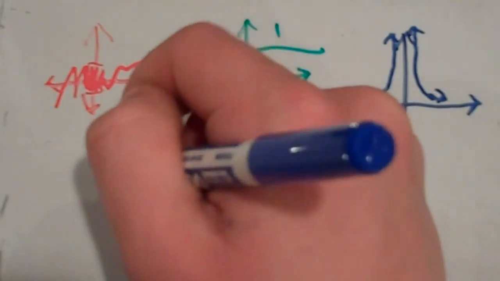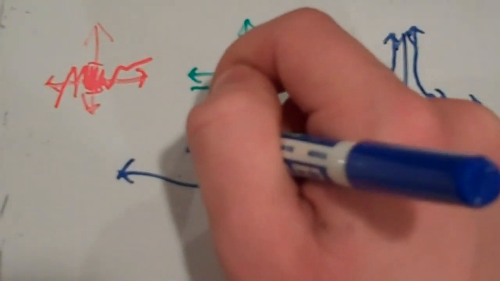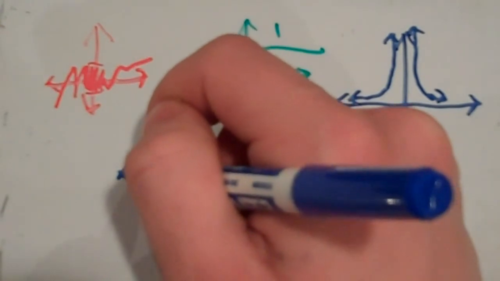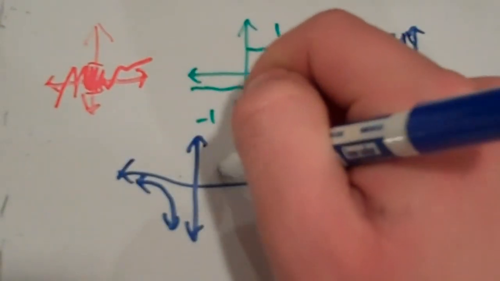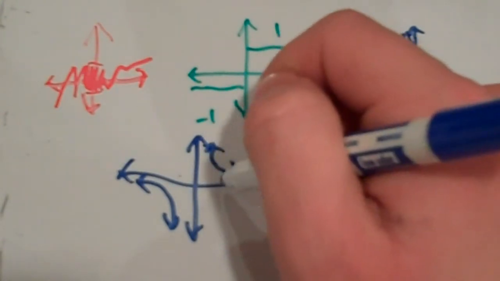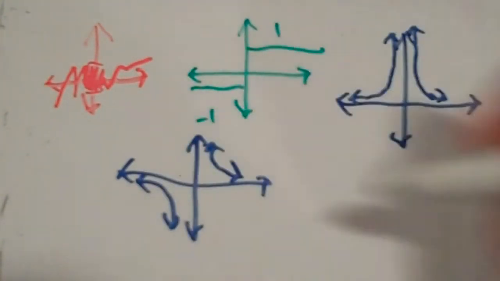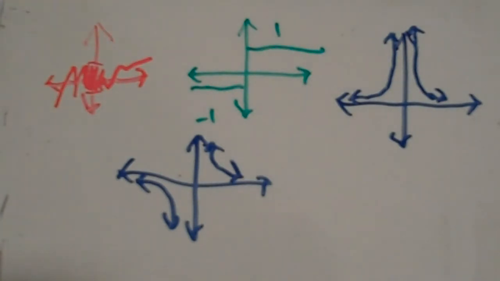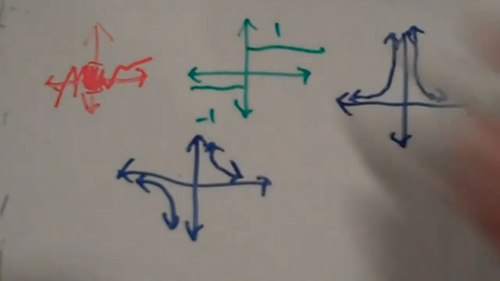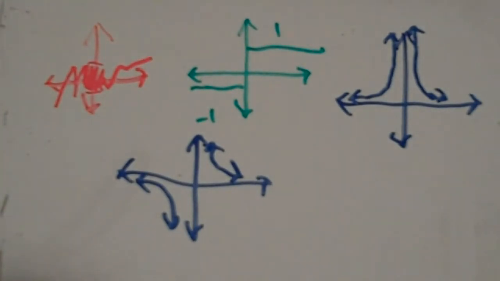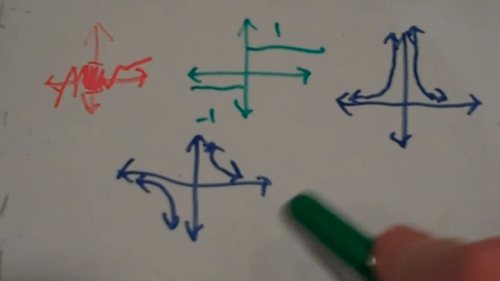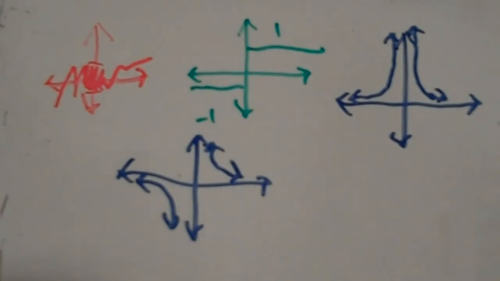Now, going back to our 1 over x, which I explained does not work, that actually breaks 2 of the laws. First off, we see that it's going asymptotic to 0. From the right, it's approaching infinity, while from the left, it's approaching negative infinity. That also breaks our second rule, the one in green here, which indicates that a limit has to equal itself from both sides. You see here that the limit does not equal itself from both sides. That's why the x has to cancel, because if it doesn't, you're going to get something like this, or maybe something like this. Nevertheless, these are the 3 situations where limits do not exist.